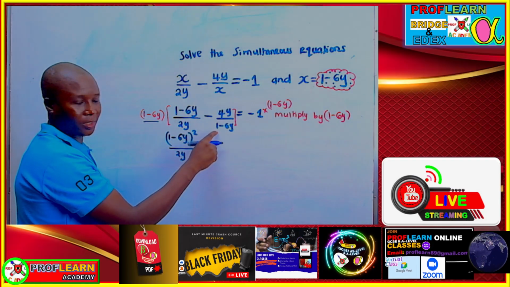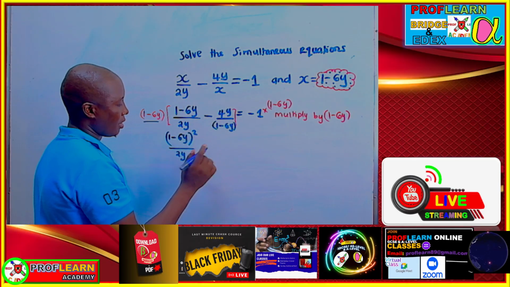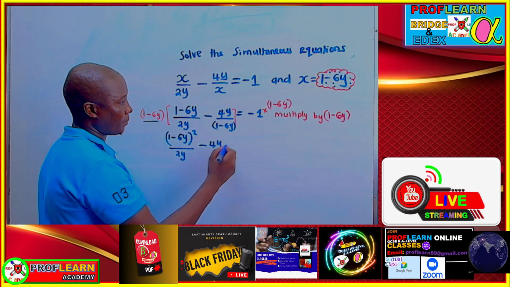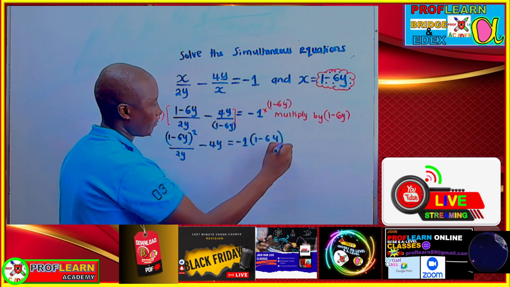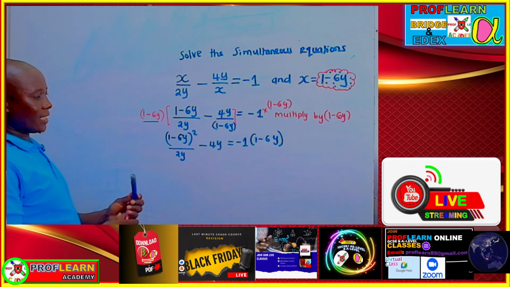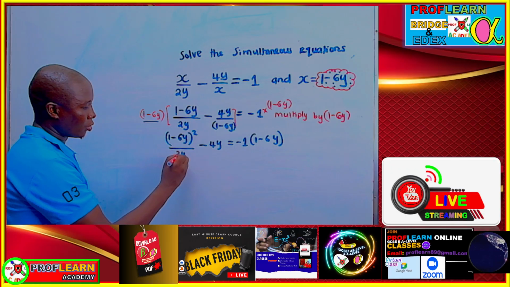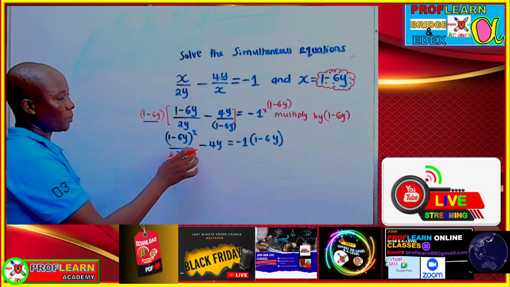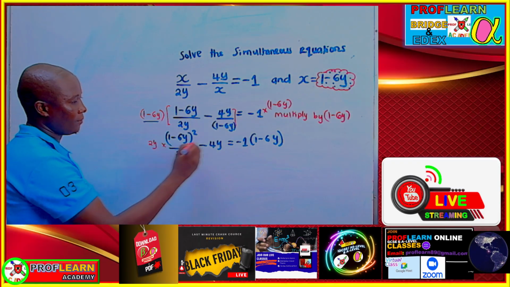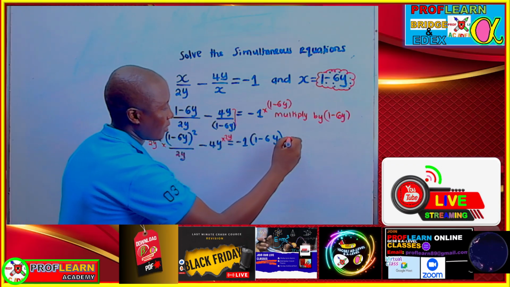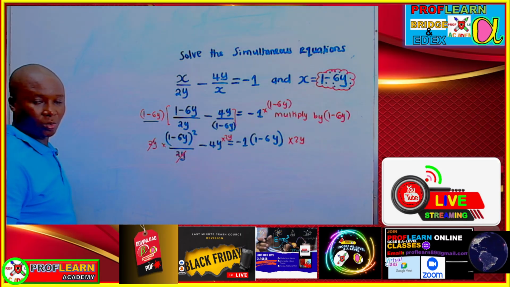This time this will be that, over 2y is equals to, if I multiply this term with this term that we have at this point, this will cancel with this particular value. So we are going to remain with 4y is equals to -1 into 1 minus 6y. Once I've done that, again, I'm going to multiply all through by this value that I'm having here, 2y. I'm going to multiply every term, and if I multiply it here, this is going to be 2y times 2y there, times 2y at that given point. But this and this one is going to cancel out.